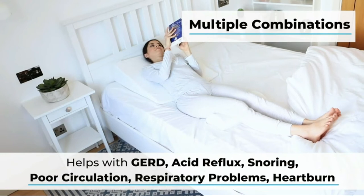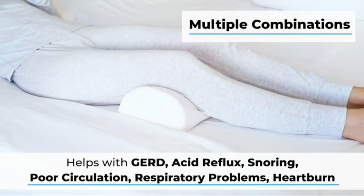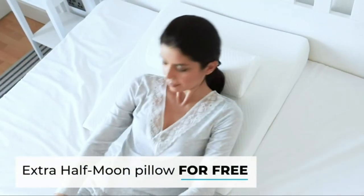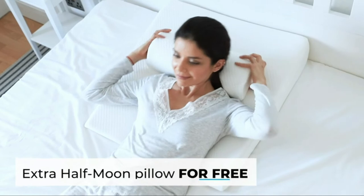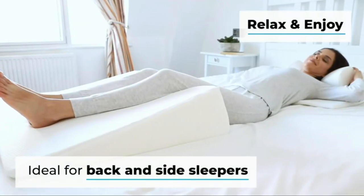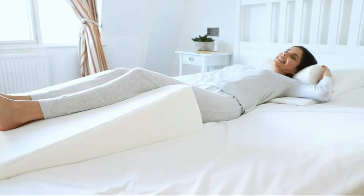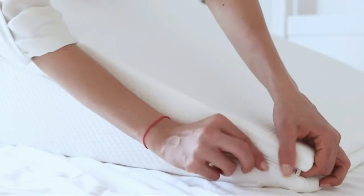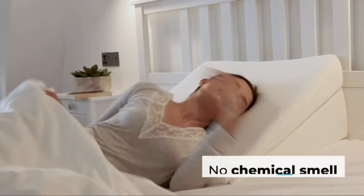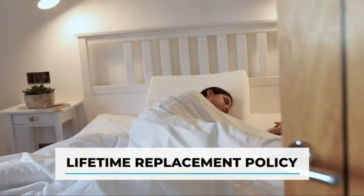Relax Support pillows can be used in a variety of combinations to help reduce fatigue, pain, acid reflux, or simply to improve your posture and help you relax. Great for upper body posture correction. And when placed under your legs, it will help to provide support for your lower body and improve circulation. Create the lasting feeling of comfort and ease your body aches with multi-purpose Relax Support Wedge Pillow. You deserve a good night's sleep. What are you waiting for?